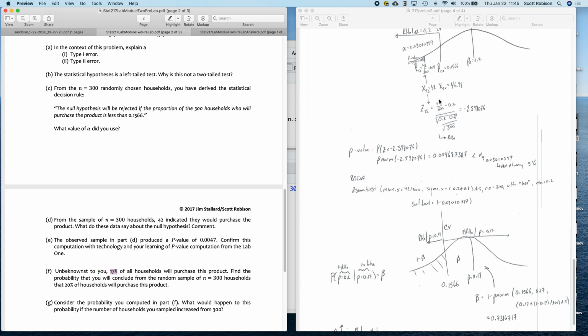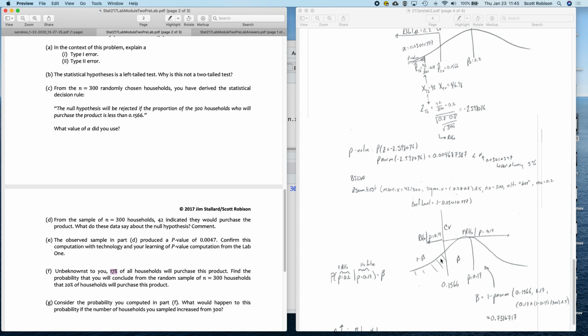And now that the critical value has been established as 0.1566, what if the center of the curve really isn't at the null hypothesis? What if it's at something else? Then you are talking about curves that don't tell you about alpha and 1 minus alpha. You're talking about curves that tell you about power and the probability of making a type 2 error. So here, one thing to remember is on a lower tailed test, alpha is always on the left tail, and so is power. On an upper tailed test, alpha will always be on the right tail, and so will power.